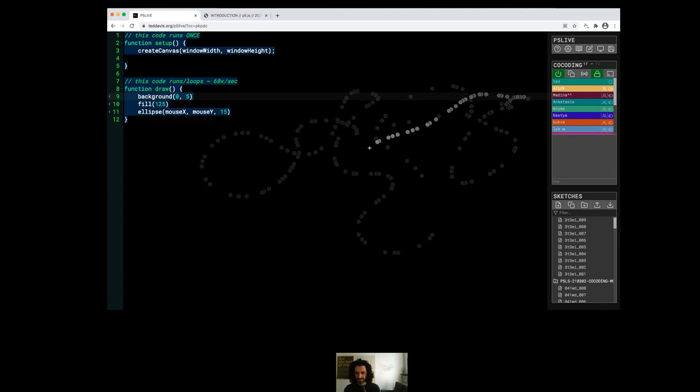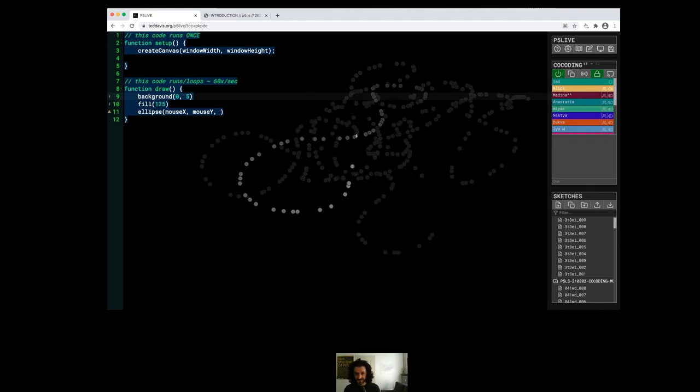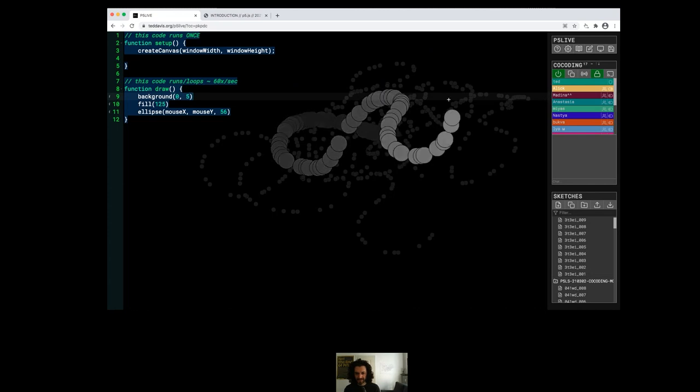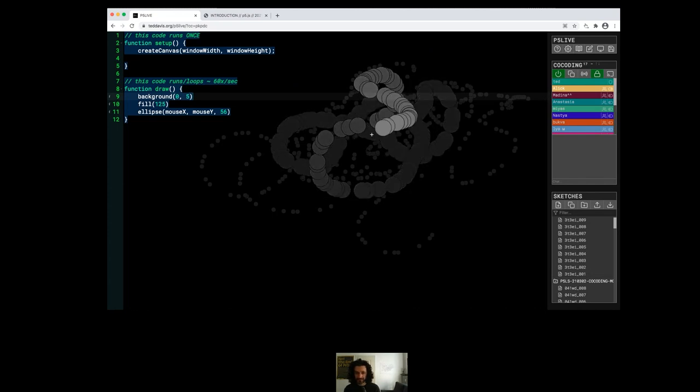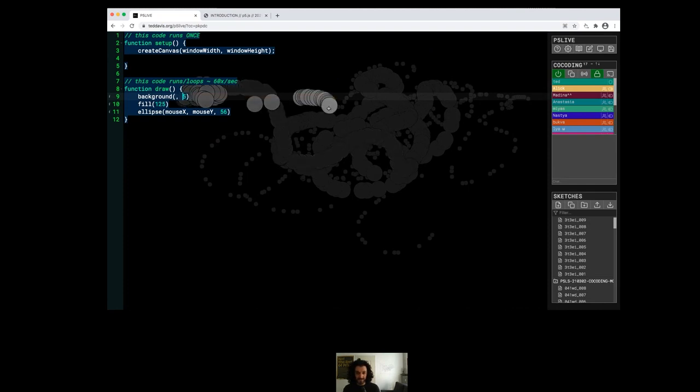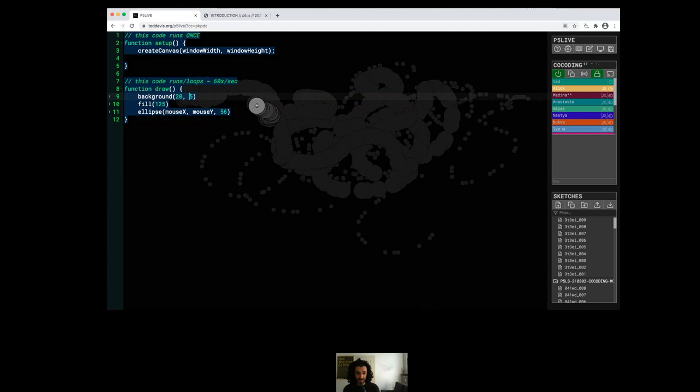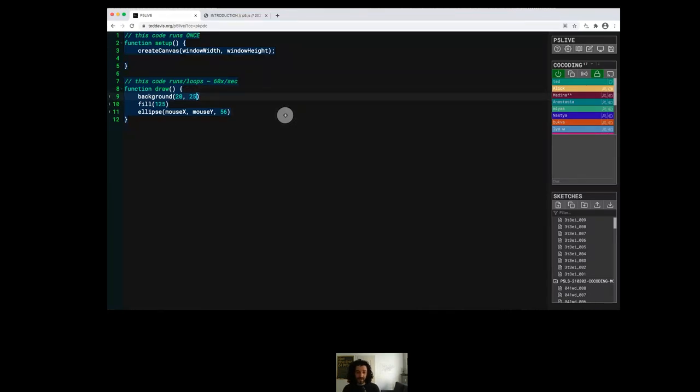If you want to go ahead, change another value to see what happens. Maybe you want to change the size of our circle or something else. All right, now it's bigger. It's 56 pixels big. And up here on the background, I can change this value. Right now it's 5. So 20 is going to be a shade of gray. And with this, the second value is the opacity. How much can we see this layer? When it's a low number, we barely see it. When it's a higher number, we see it a lot.